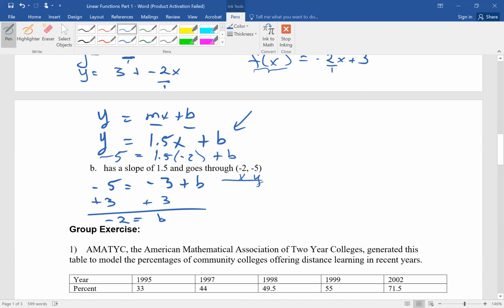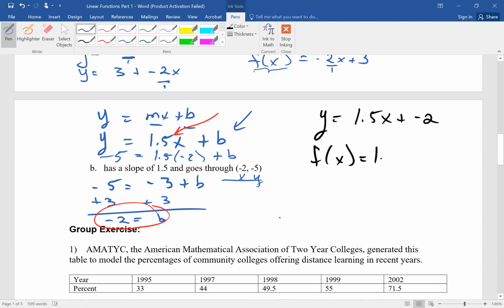But you see how that happened? Now you're not really done quite yet. You knew the slope, which you put here. And now you know the y-intercept. So no matter how the problem comes at you, you need to finish strong and write a final sentence saying, hey, my slope is 1.5x plus your y-intercept. The more correct way to write it, f of x equals 1.5x minus 2. So there's an intro for you.